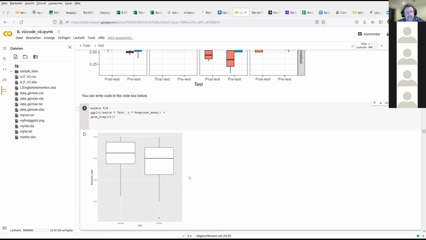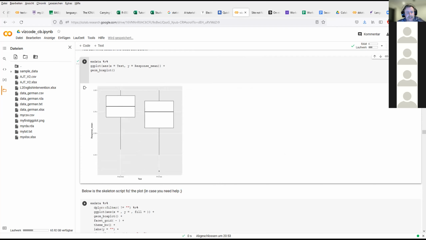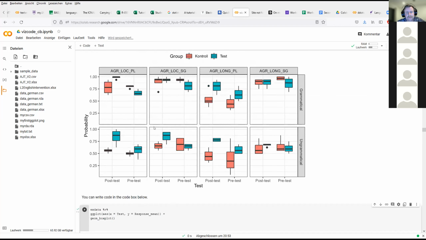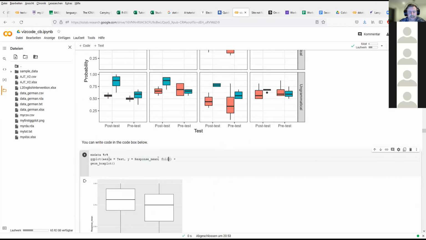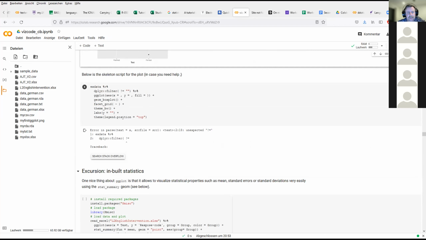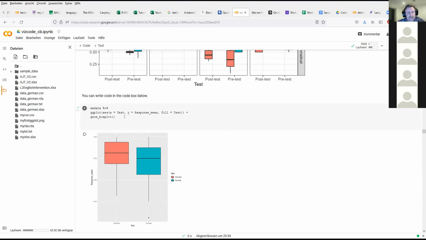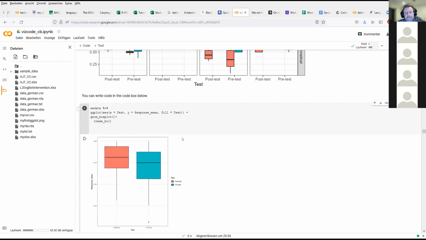Okay. And here we have the plot now. Also adapt it a little bit. Right? Now they have different colors. Do this. Make the background white.